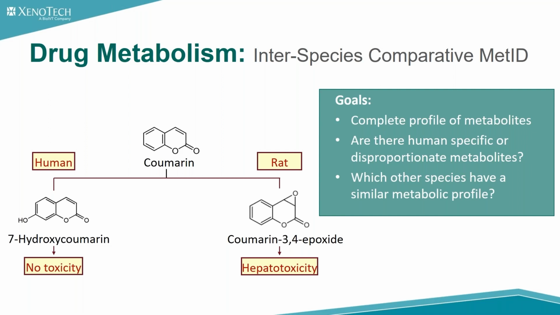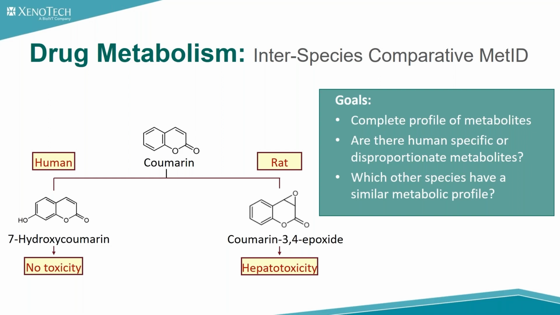The next study type is metabolite identification, or more thoroughly called a metabolite characterization study. And the purpose of the study is to determine all the various metabolites that are formed from the parent drug, generally conducted in various species, to figure out which species are most similar to human. And then this helps identify any human specific or any human disproportionate metabolites that might be formed, or if there are any reactive or toxic metabolites.